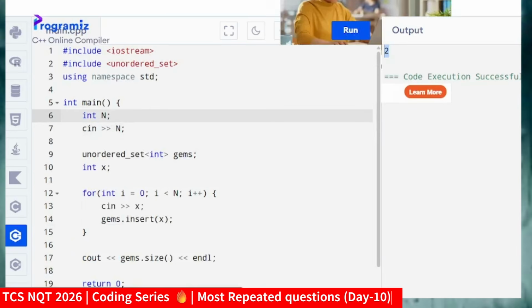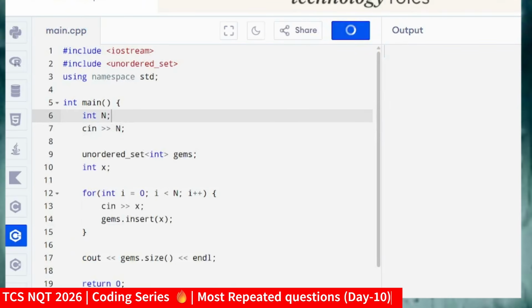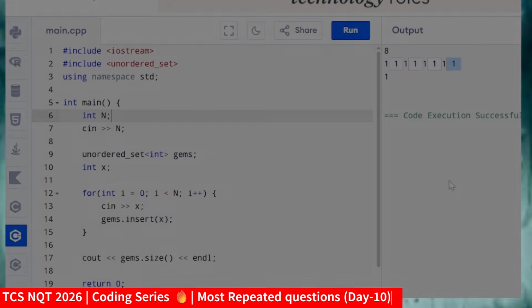Yeah, so I'm running this now. I will input the number of elements. Suppose I input 5 and give the values 4 4 5 1 2. So it will give the number of elements as 4 because there are 4 unique elements. What are they? 1, 2, 5 and 4. This way you can get it. Suppose I give the same element repeatedly: I am giving 8 and the values 1 1 1 1 1 1 1 1. So you will get unique elements as 1, isn't it? Because in a set just 1 will be stored, so you will get the value as 1.